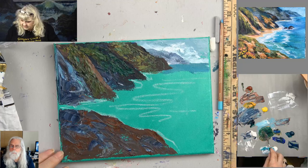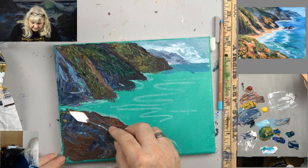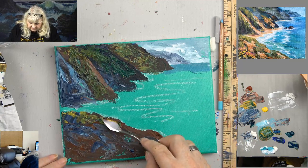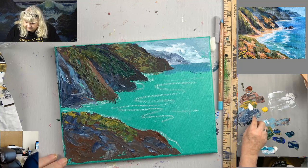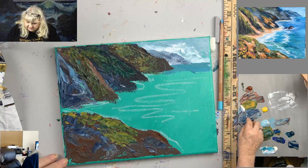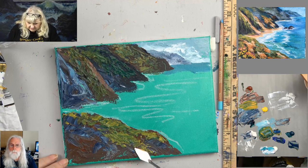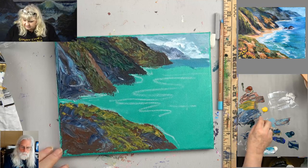I can do the top of this, as long as I'm in these greens while it's still wet, right? I can do the top of this cliff, too, like this. I can come here like this and suggest that there's some green up here with this sort of olive greens. And look at how the brush strokes are. You're blending it. You see how you're getting these streaks because you're not really drying anything? You see how we're doing that? And it's going right over that dark brown.